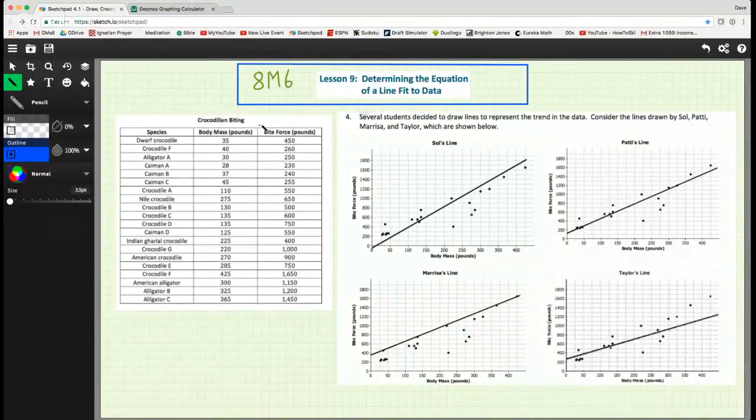We're talking again about crocodiles biting and how much force they could bite with. And now it's kind of crazy. Imagine, forget about math for a second, you have this little 35-pound crocodile. This is smaller than any one of you in class. The average weight of anyone in your class is probably maybe 70, 80, maybe 100, 110 pounds. But these crocodiles are all like half your size.